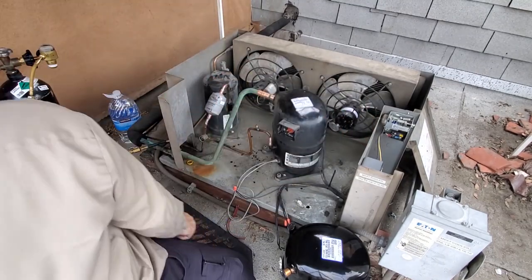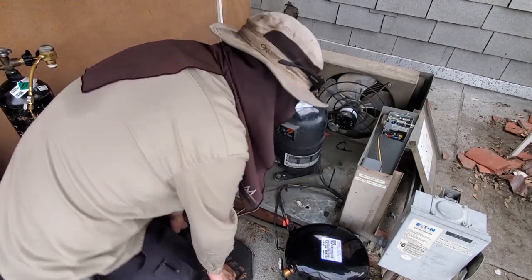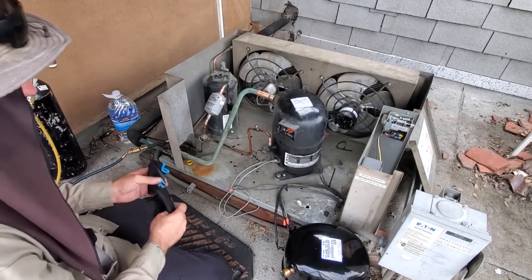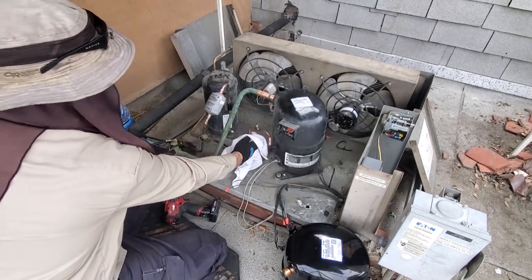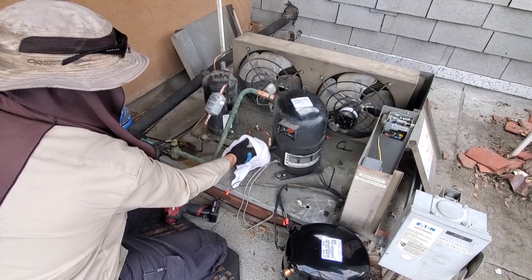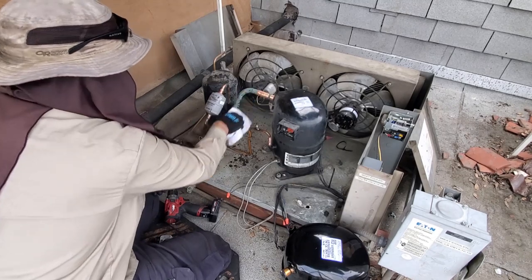Done with that pressure control, so I'm just cutting the crap out so that way I can work. It's hard for me, but I'm trying to put my tools away as I go. I usually have a giant mess up here. A lot of nitrogen through it right now. We'll have to make sure we purge that really good.